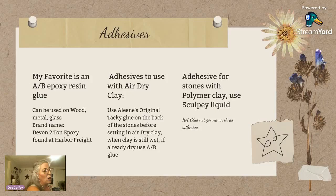If you want to use clay and no glue, this is going to be heavier. This is Epoxy Sculpt, and it is an AB clay that you have to take equal sizes of each of these, and you have to wear gloves with this. Whatever you use, please read the directions. You must wear gloves with this.